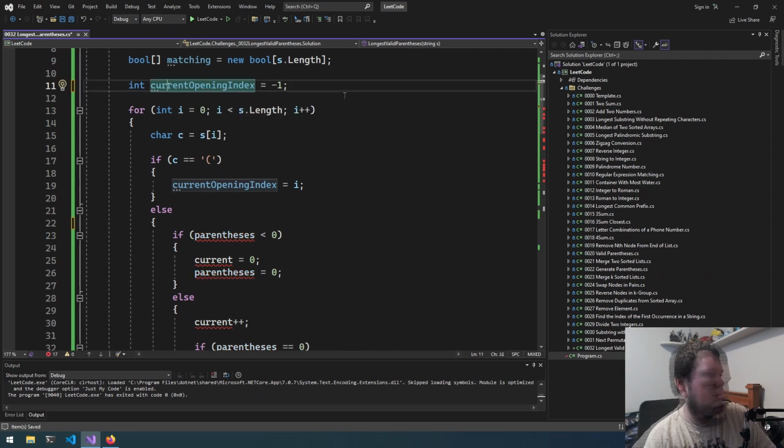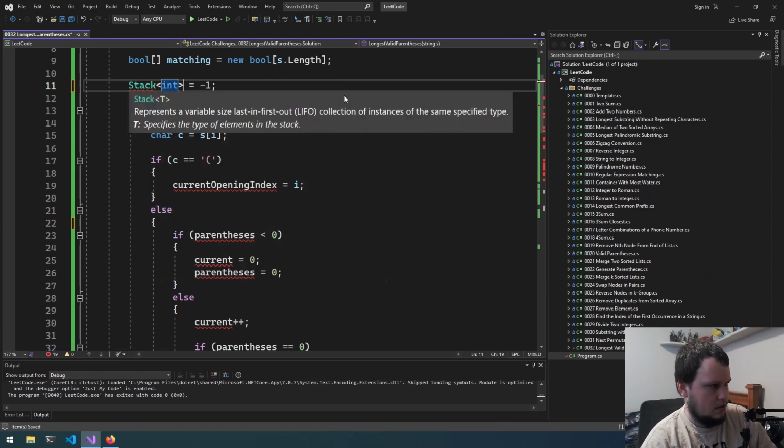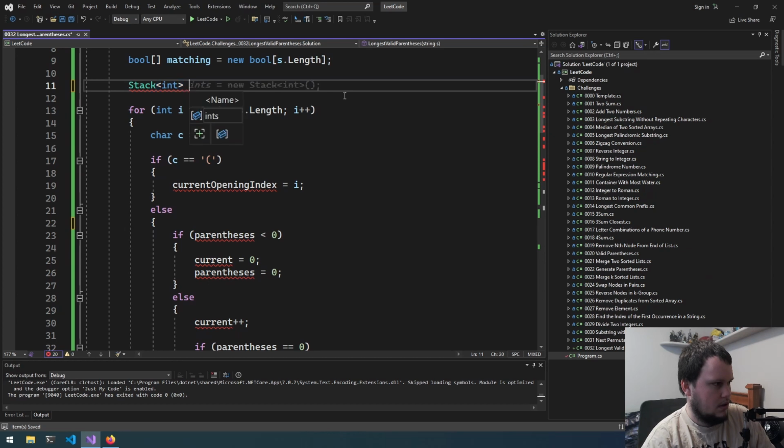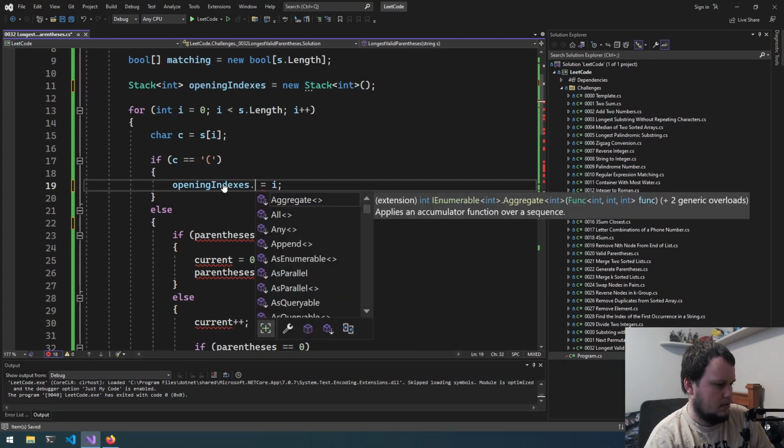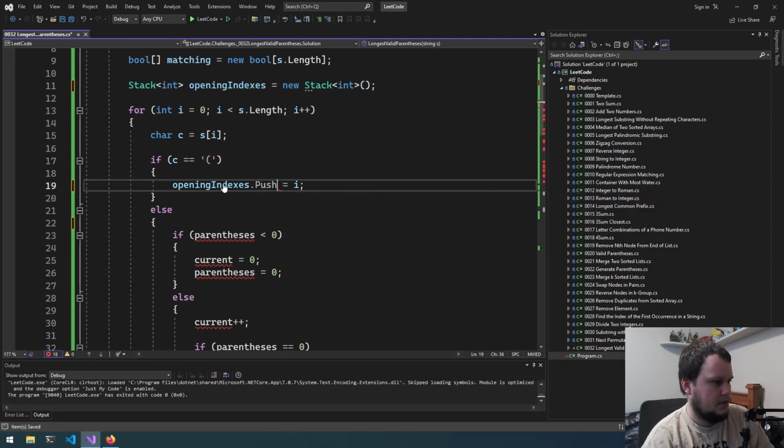Oh, actually, this will be a stack. Opening indexes, this new stack. This will be stack.add. Push, that's the one.